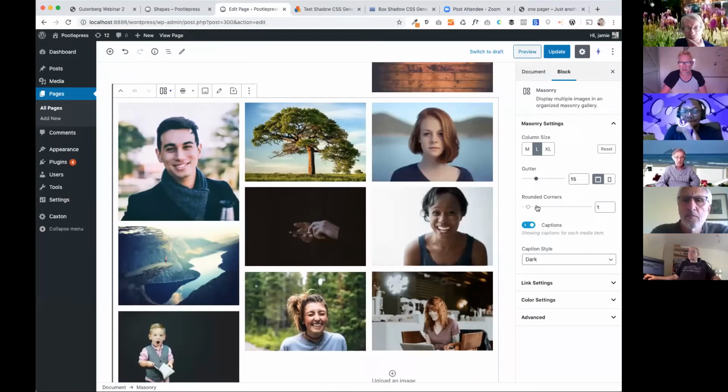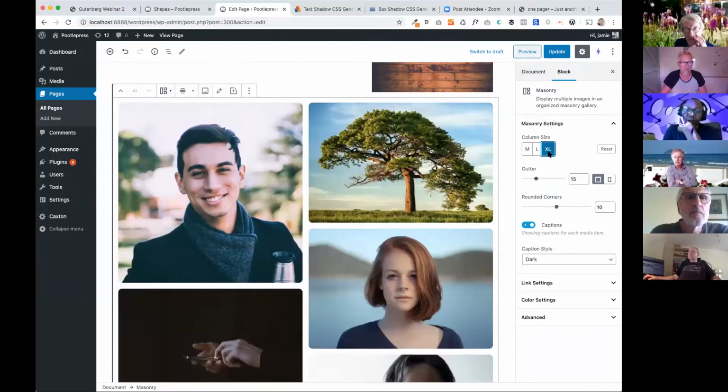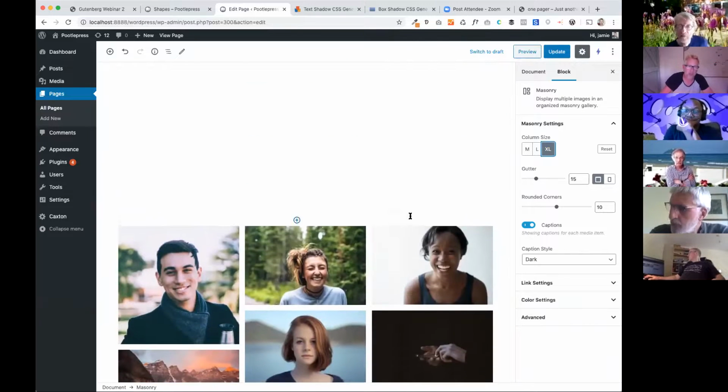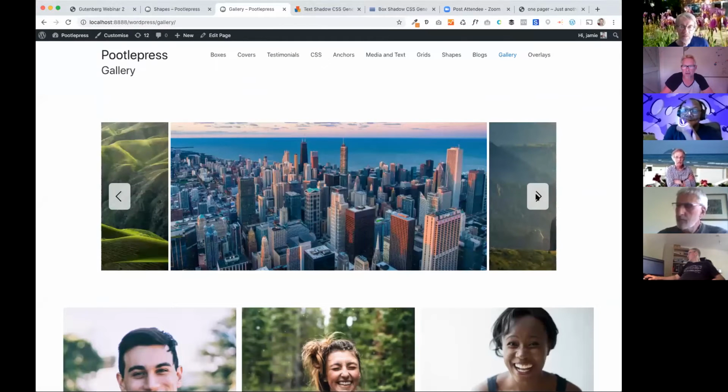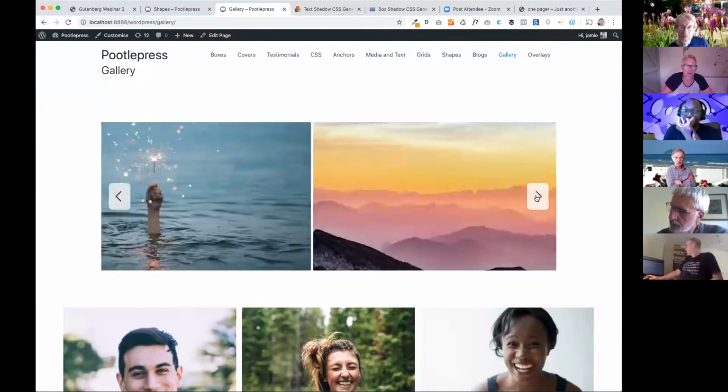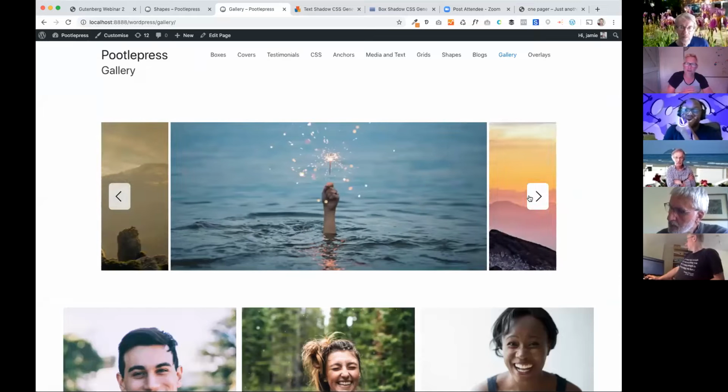And again, over here on the right, you've got some options where you can do things like round the corners. See how the corners are rounded over here on the right. And you've got some customization options. And this top one here, this is just a carousel one. Okay.